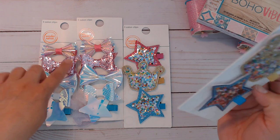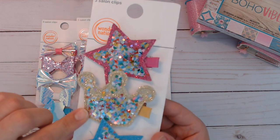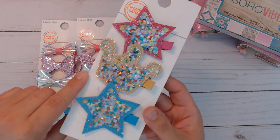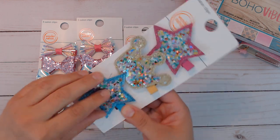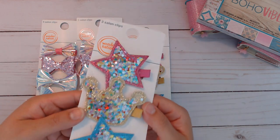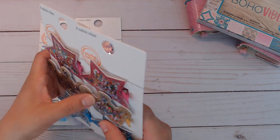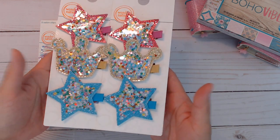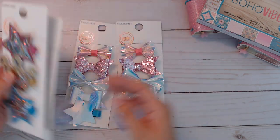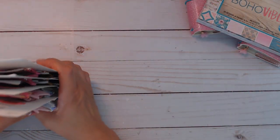These here are actually shakers — the material is glitter-type with a clear plastic, some glue, and they put a mixture of stuff in there. These are so cool. I'm just going to put a little bit of heat, not too long, and take them apart and use these — turn them into paper clips. These are so cute. And you absolutely can make this yourself; it's stitched of course, but I can't do that easily on a sewing machine so I'd rather just buy them like this. Now when I go to Walmart I'm going to check that section each time.